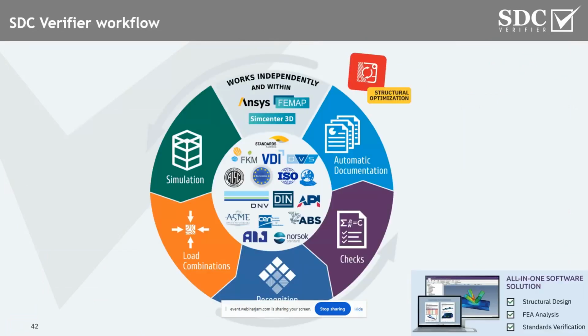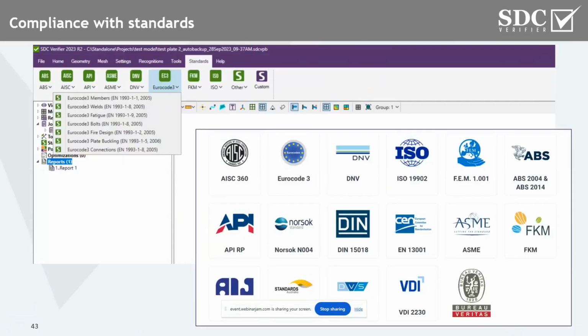After it's done, the most logical step is, of course, conducting your checks according to standards. And this is something that we are proud of, because when checking the standard database in SDC Verifier, that turns out to be pretty extensive. We have multiple different checks in various standards already implemented. So starting from Eurocodes, AAC standard, DNV, DIN, NORSOK, Bureau Veritas, ABS rules, and so on and so on.